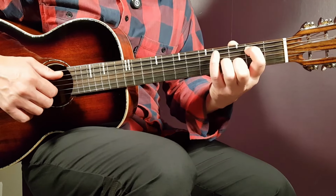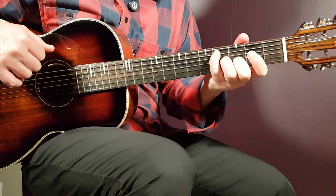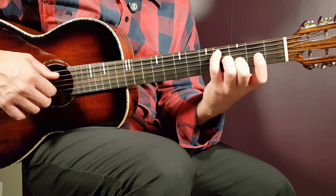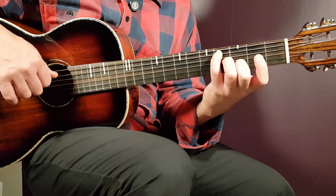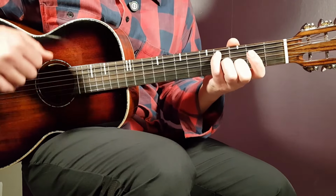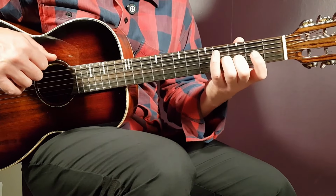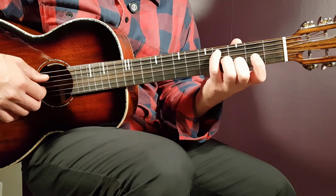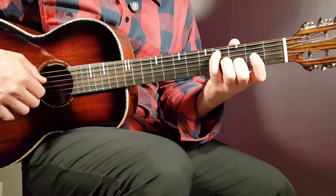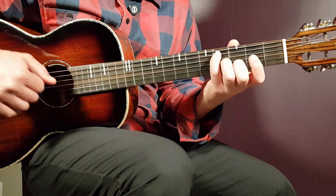The next will be the AC chord. What I do here, I go around with my little pinky and grab the 4th fret A string, okay? So I keep the top strings down here the same way, I just have a different bass note. So this time I go with my pinky on the 4th fret A, and I answer in the same way with the 4th G together with the 3rd B.